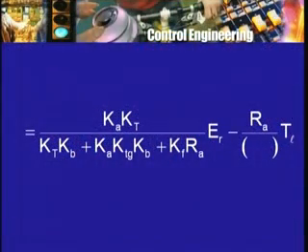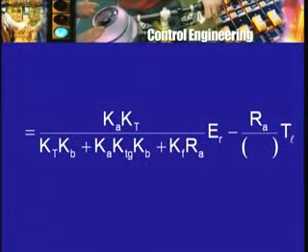In the denominator we have again the sum of those three terms. Now if we want to reduce the effect of changes in TL, then what can we do about that sum? Well, Kt and Kb, we are assuming we are not going to touch them. The field current of the motor is not being changed, therefore that is not going to be changed. Frictional coefficient, certainly we don't want to add to it, and we can't reduce it either. Hopefully it has already been taken care of before starting the motor, that the bearings are well oiled and whatnot. So the only thing that we can do is with the middle term here, Ka, K tachogenerator, Kb, and therefore one solution is to increase Ka.